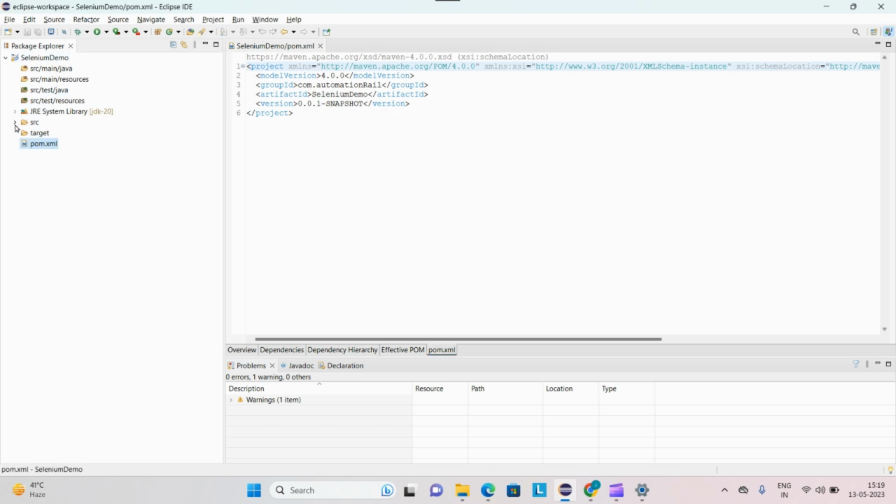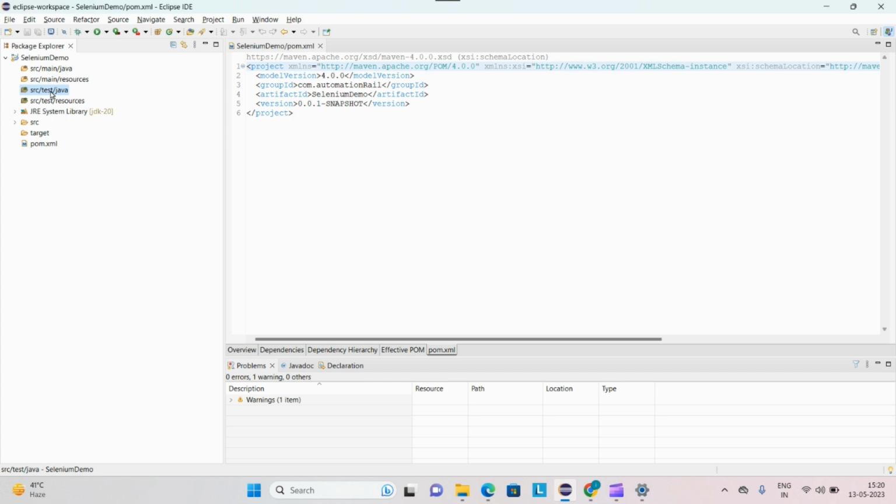So now I'll explain to you the project structure. By default it creates a couple of folders. So the first one is src/main/java, the src/main/resources, and then src/test/java, src/test/resources. So basically when we create a project, this kind of structure we follow. And in src/main/java, here we write our core Java classes related to the functionality. We write here Java logic. And then we have src/test/java inside the test folder. Inside this src/test/java folder we write all our test cases.